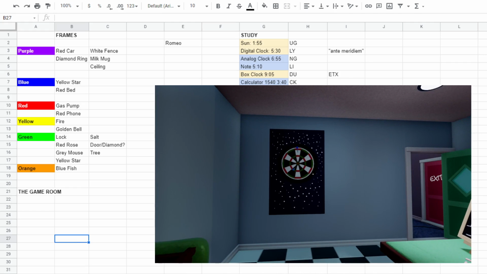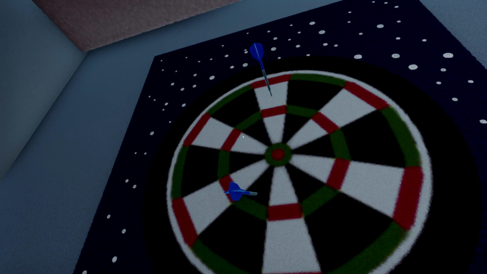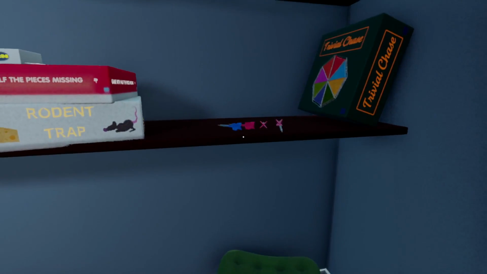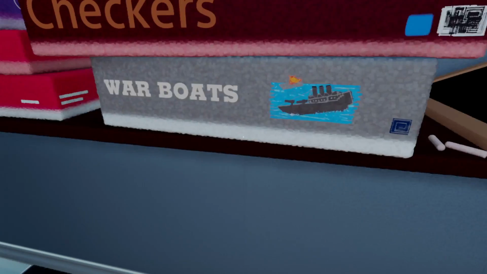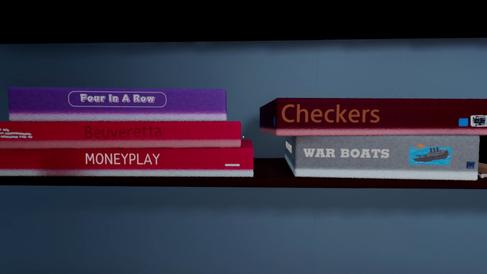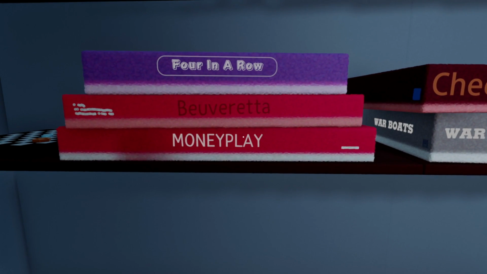Go ahead and full screen again. I'm not currently writing anything. Hey, buddies. What's your deal? I don't know anything about darts. Trivial chase. Somebody's rodent trap. Game with half the pieces missing. Thumbs down. Playing cards. Chalkboards, war boats. Checkers. Wow, which one of these do you think our trademarked works? What's up with the bark? It's moving. There's been a few of those. That might just be the fuzziness of the art style, but it's weird. 4 in a row. Bouveretta? Money play. I don't get that one. Okay.